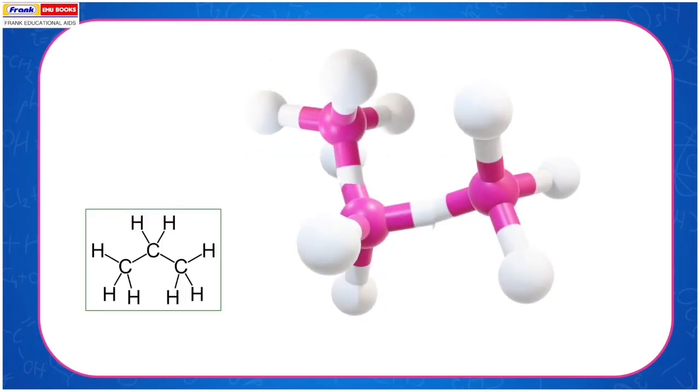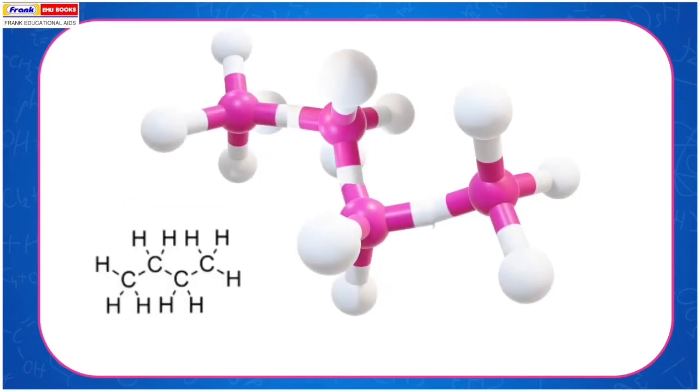In the next diagram, we have 3 carbon atoms linked to hydrogen atoms. The carbon atom on the left-hand side, at the topmost part, is linked to hydrogen atoms, in which 2 are projecting into the plane of the paper and 1 is projecting outward from the plane of the paper. The carbon atom adjacent to the topmost carbon atom has 2 hydrogen atoms, 1 projecting outward from the plane of the paper and the other projecting into the plane of the paper. The carbon atom adjacent to this carbon atom has 3 hydrogen atoms, in which 2 are projecting into the plane of the paper and 1 is projecting outside from the plane of the paper.